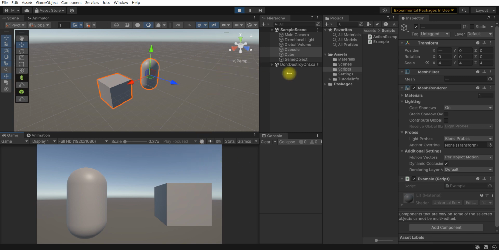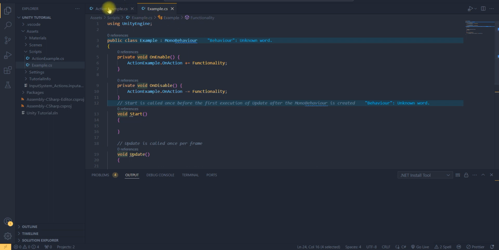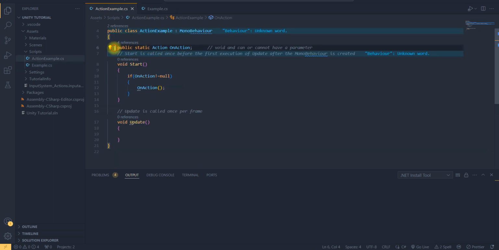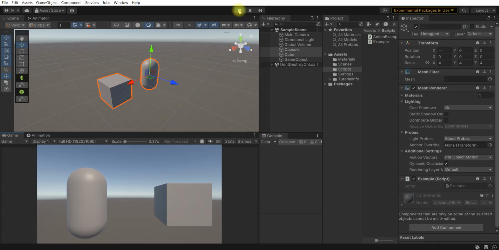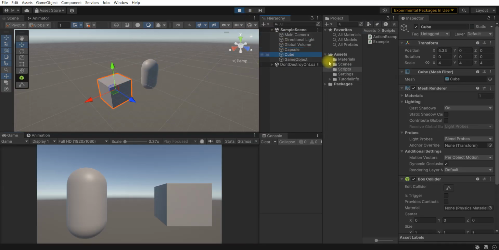Whether it is a normal delegate or action delegate, it's just a matter of saving space as well as saving some time typing in all those lines of code for a delegate, for example creating a delegate first of all and then creating either a delegate variable or an event. All those can be done with this simple line of code. Okay, now you can see that this scale has been changed to 4.